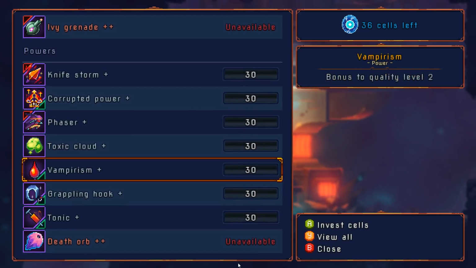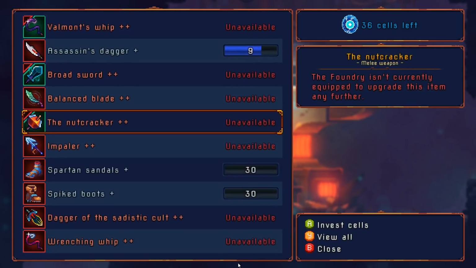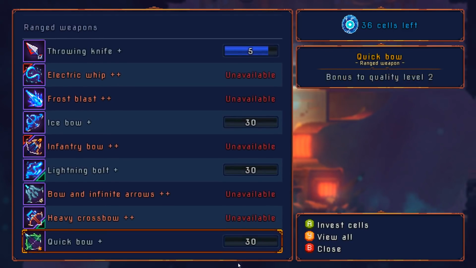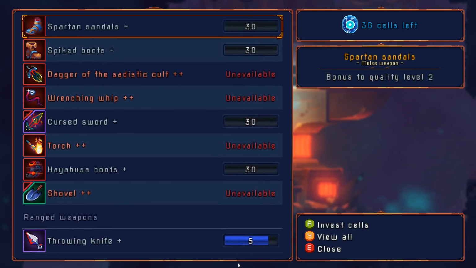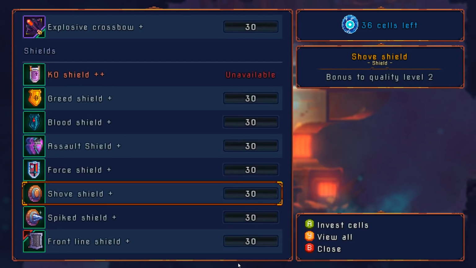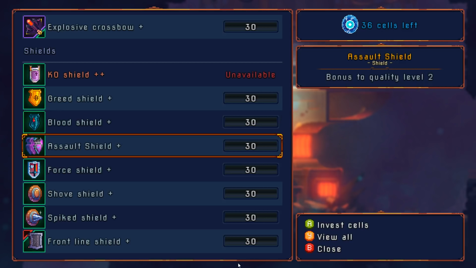So what are we rolling on purple? We're rolling firebrands, which are already upgraded. So we're looking for, actually, you know what? Go for shields, dude. Why not go for the shields that you're already using? We're using a knockout shield. Unavailable. Alright, we'll try an assault shield.